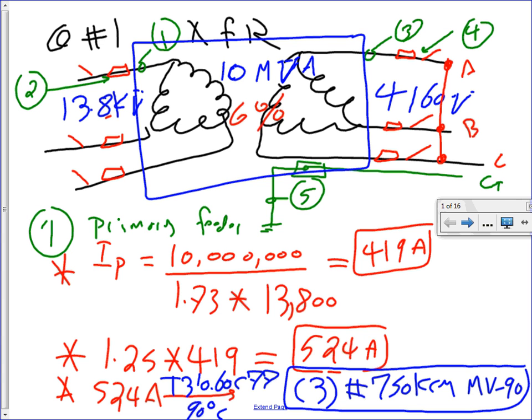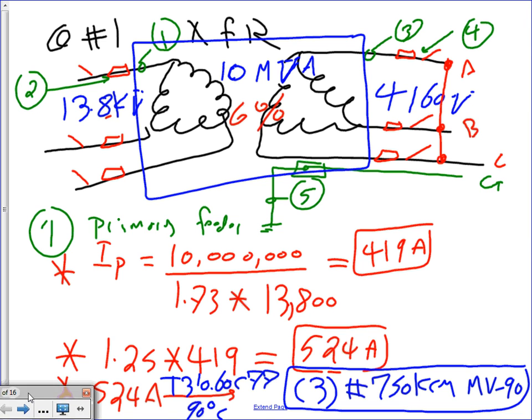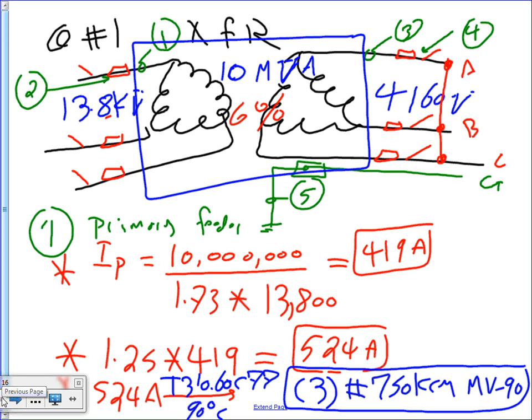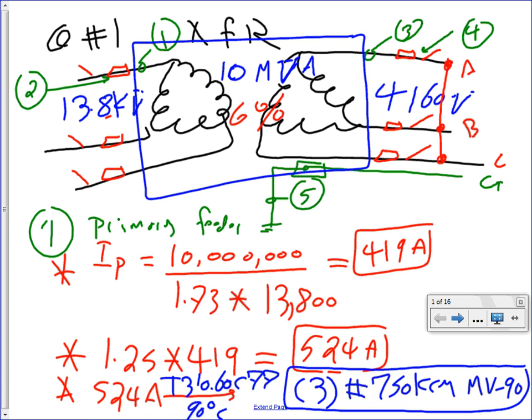Cool. And do you guys remember how we put them in the ducts? What type of duct did we put them in? We put them in one duct, right? One duct, one circuit, one duct. Can I have thumbs up, Chad? We fully understand. Detail 1 is one duct, one circuit. Cool. You guys are the best after my grandma. Okay, so that's what you get out of this. Any comments, any questions? These are the primary conductors. Piece of cake.